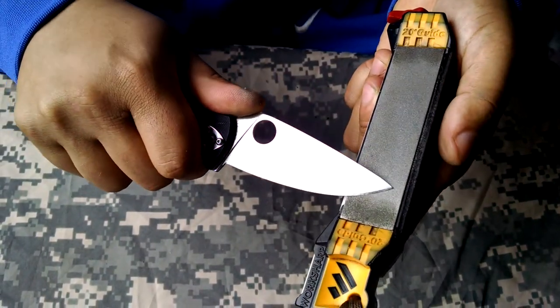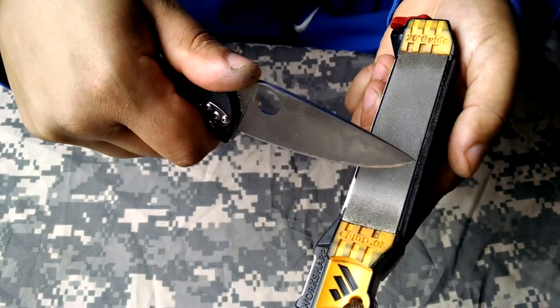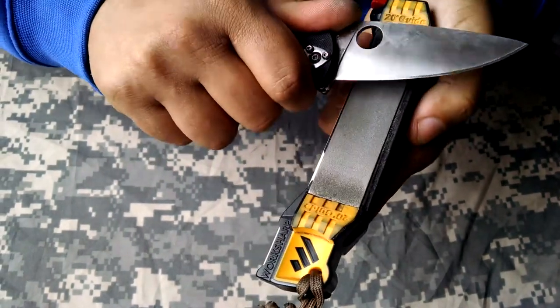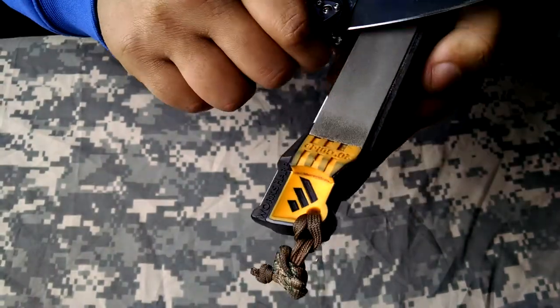You can always decrease the angle and that's not going to affect the edge. But if you go too steeply, you're going to get angle variation in some areas. So it's critical that you don't go over. You can go under, but you are going to scratch the side of the blade and you don't want to do that.